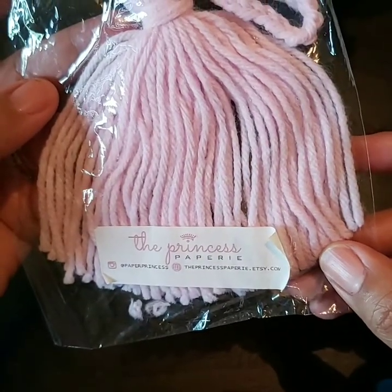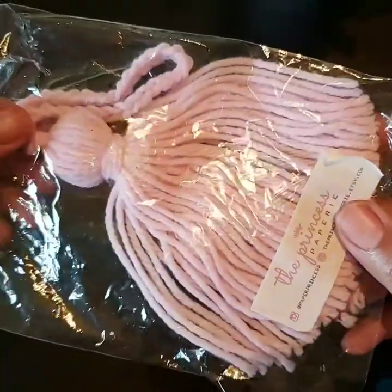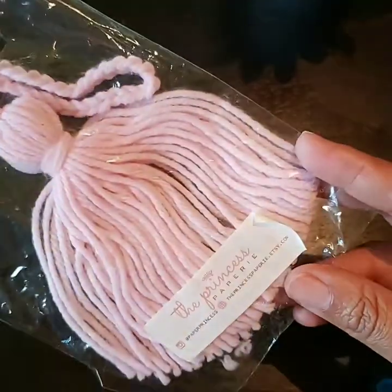The next thing I picked up is this. I just thought it was cute. It was from the Princess Papery, somebody on Etsy. And I thought that was really cute because it's just a big crochet tassel. And I figured I could find something to do with that.